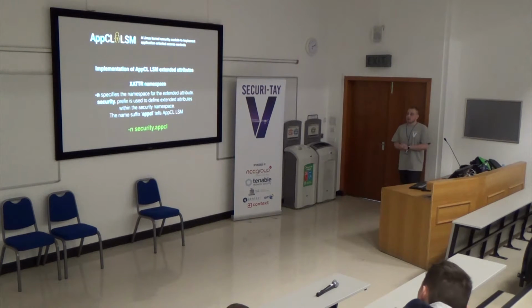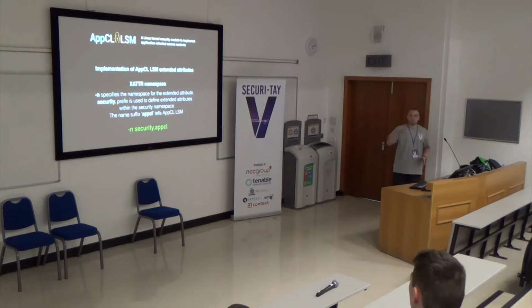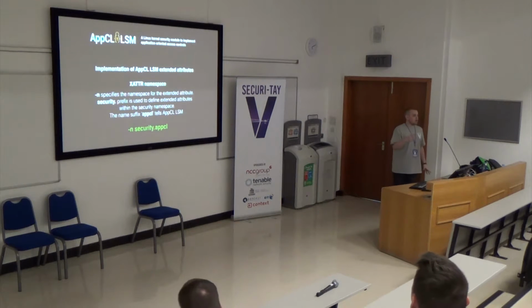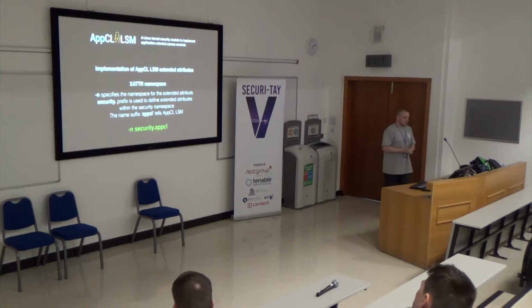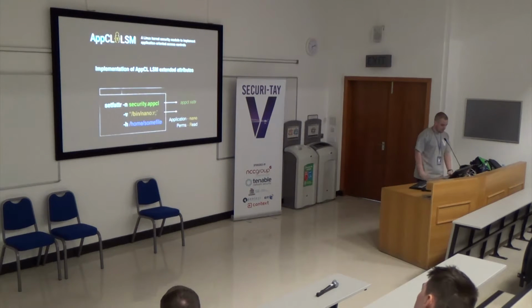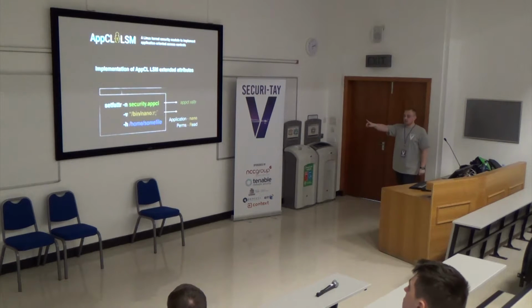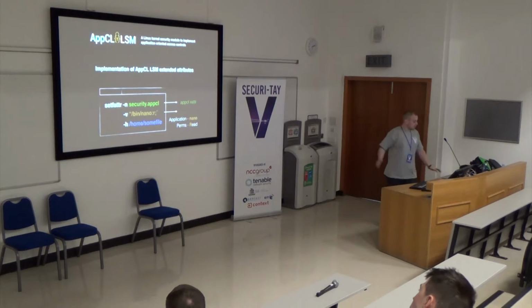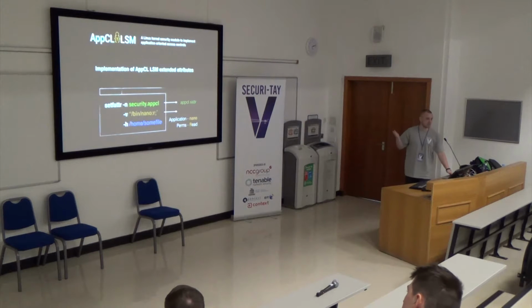So the xattr namespace, as I've said, the -n specifies this namespace, but in the kernel, the security. prefix in that name tells the security module that that extended attribute is for a security module. The AppCL suffix on the end of there tells my module that that security attribute is for AppCL. And so from here with the value, we can see that the application nano has read permissions on the file /home/somefile.